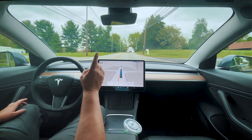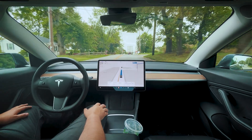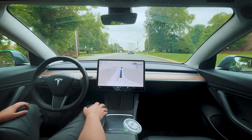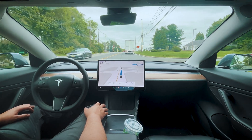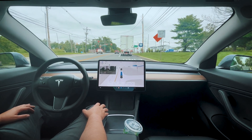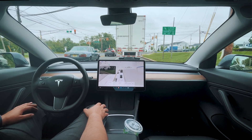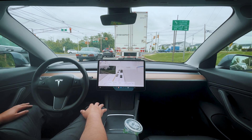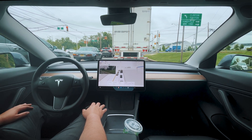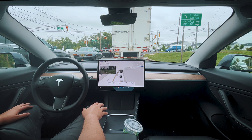I do have a cabin camera in this Model 3, so there's no more steering wheel nag, which is awesome. It's been tough going back to the steering wheel nag on 12.3.6, but I'm so glad it's gone now. I've had to drive it for two weeks — my commute is about 30 minutes and there were like 19 nags each way to touch the steering wheel, versus not having to touch the steering wheel at all. The stopping is also very similar to hardware 4 — very smooth — and it's definitely way smoother than 12.3.6.